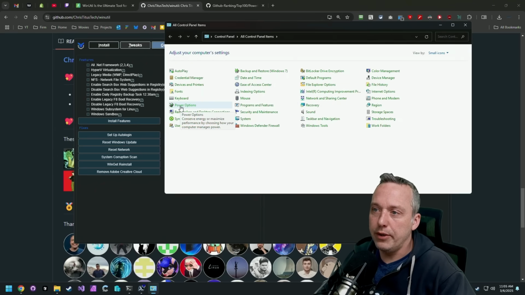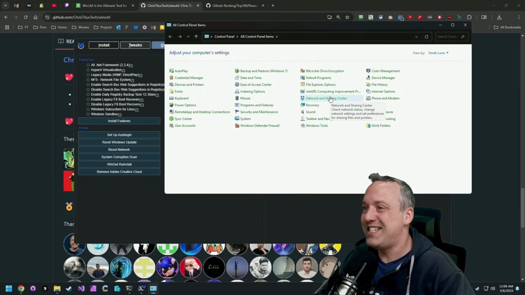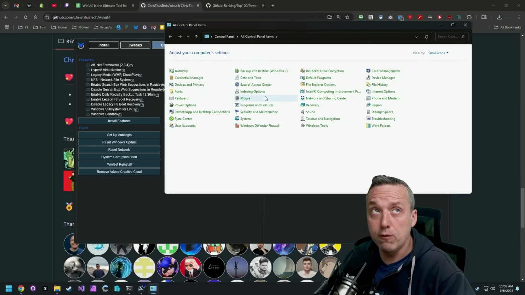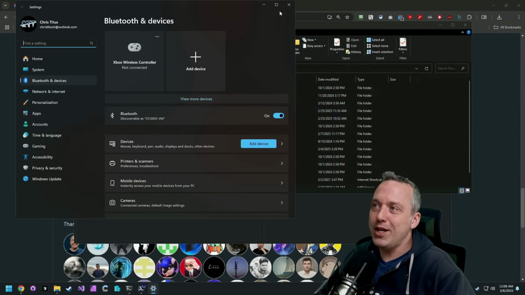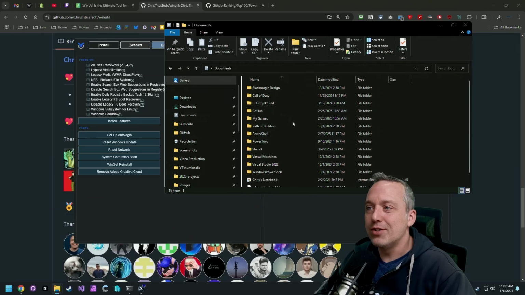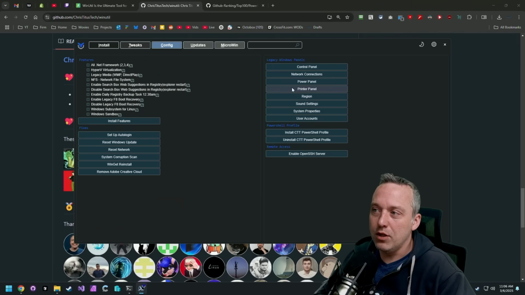So when you click on printers here, Microsoft has changed the shortcut link in, I think, 24H2 or maybe even 23H2, to where you click on devices and printers and it's like, no, you need to use the new settings menu. That sucks. So if you do actually want the old printer panel, we did track this down, buried deep in the shell, and you can pull that back up.